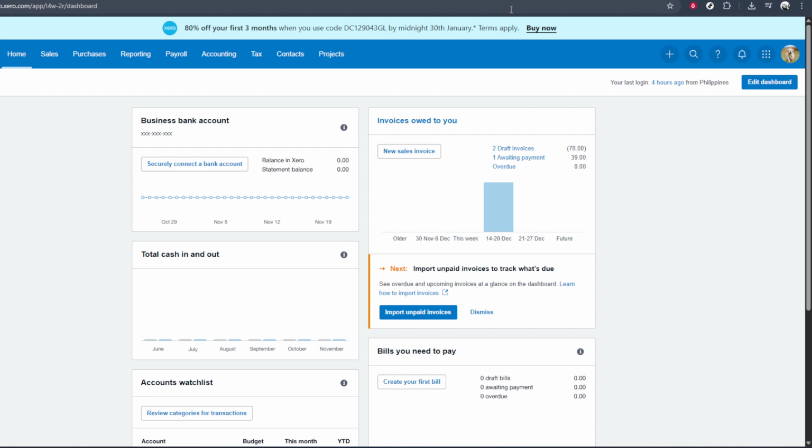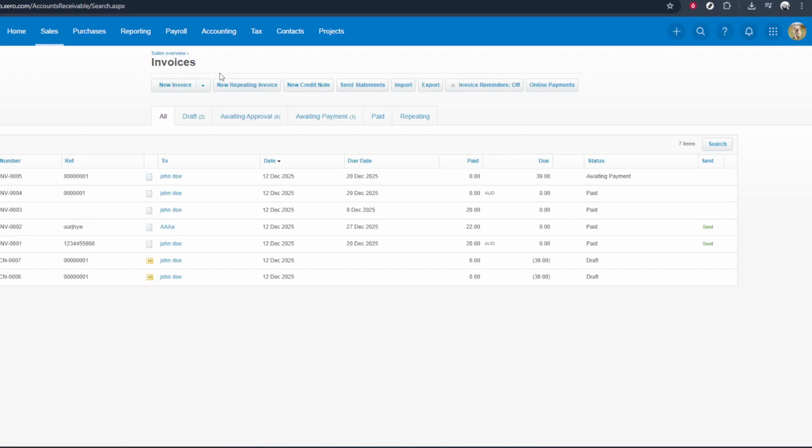After you've opened the Sales section, you'll see a list of options such as quotes, invoices, and possibly other items like credit notes. For this process, we're going to focus on invoices, so click on Invoices. This will take you to the Invoices page, where you'd normally see a list of your existing sales invoices, along with their statuses, due dates, and amounts.